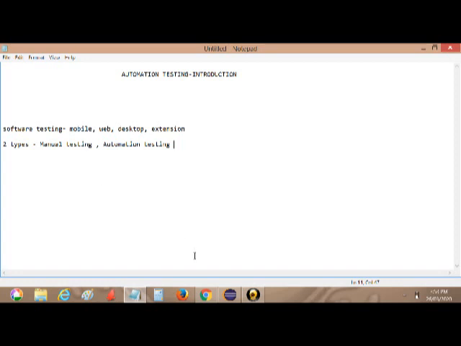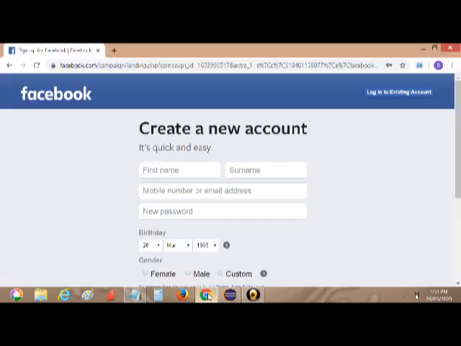manual testing process. I'll give a demo of these two, manual testing and automation testing, for your better understanding. So let's say this is the create a new account page of Facebook. Manual testing means, suppose we got a requirement that we have to test this web page.